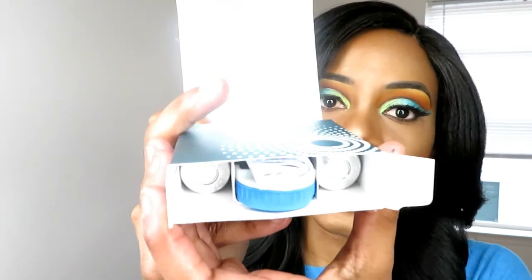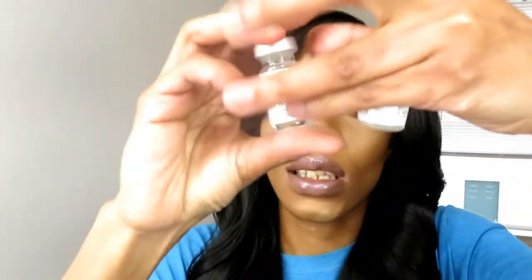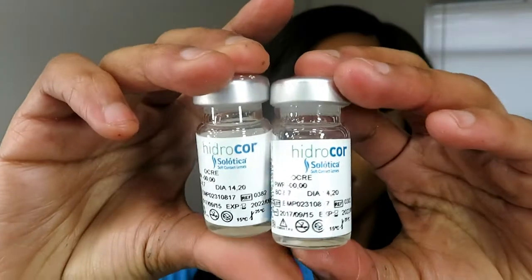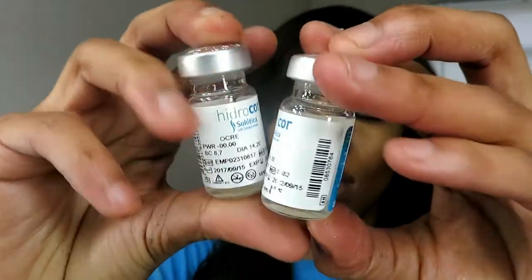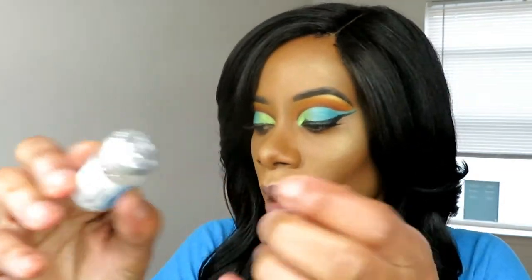So back to the lenses — as you've seen, I showed you guys the Hydrocore Crystal and the Hydrocore Ochre ones. Ochre comes nicely packaged; these are the contact lenses and instructions on how to use them. In here are the contact lenses, which are in these nice little glass capsules. All you have to do is pop these open and put them into the container, which I'm going to do now. When I come back, I'm going to show you how to put them on and how they look on my eyes — starting with Ochre, and then we're going to move on to Crystal.